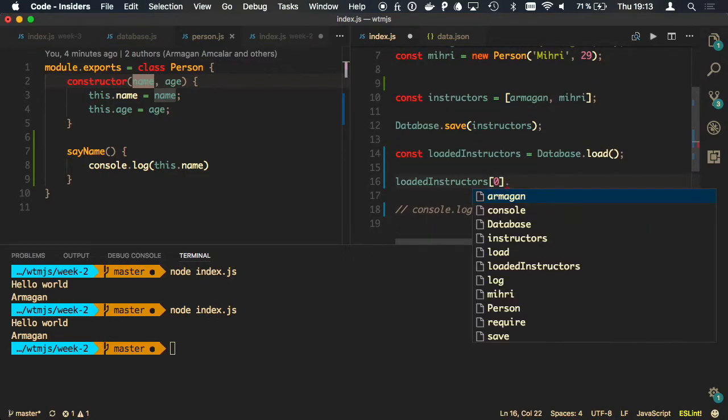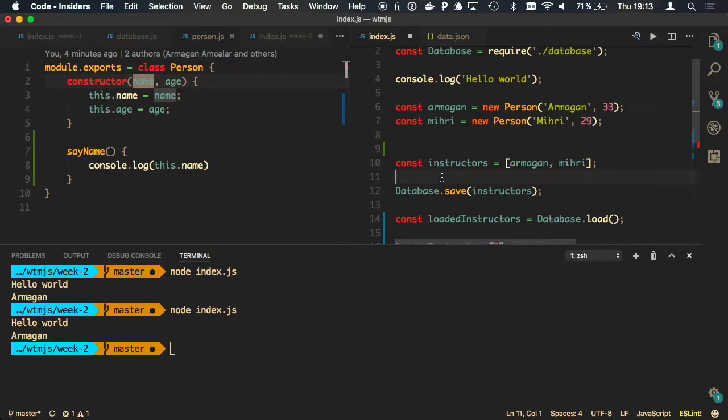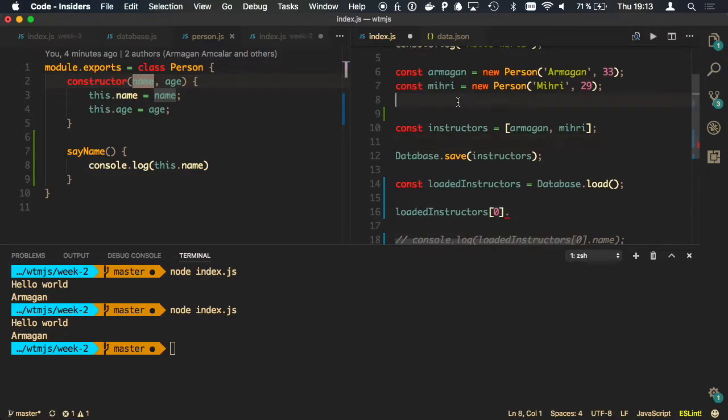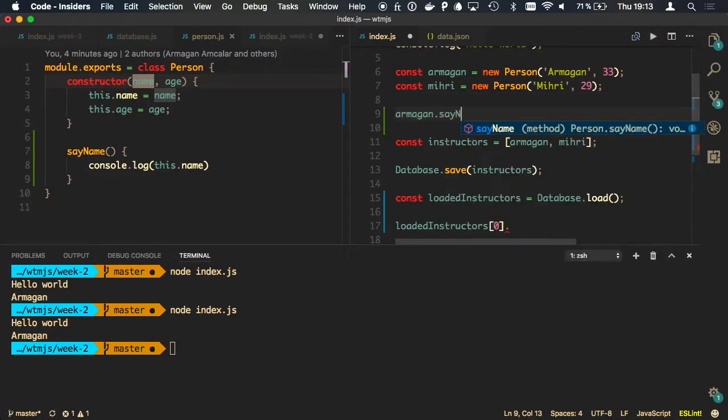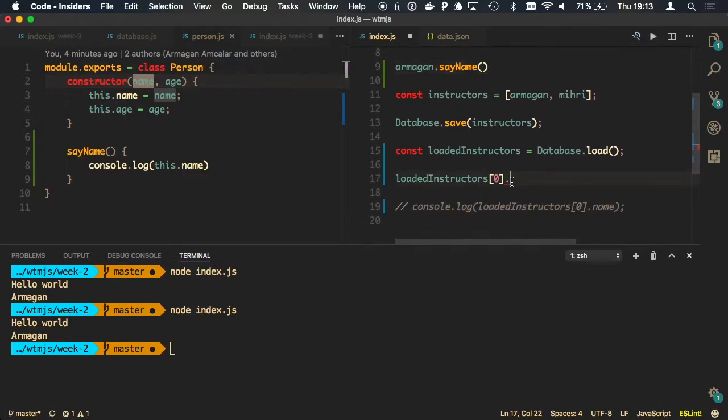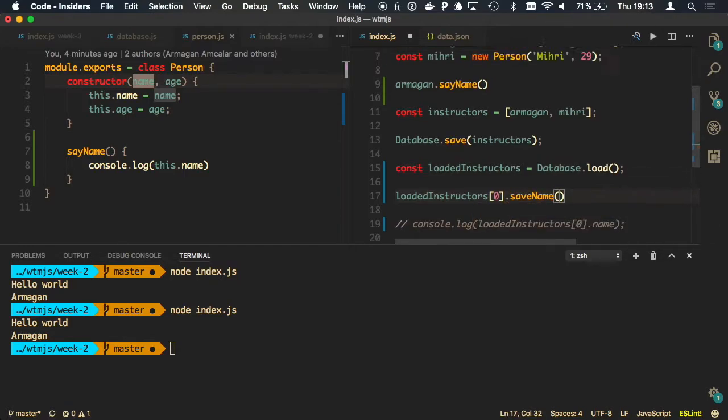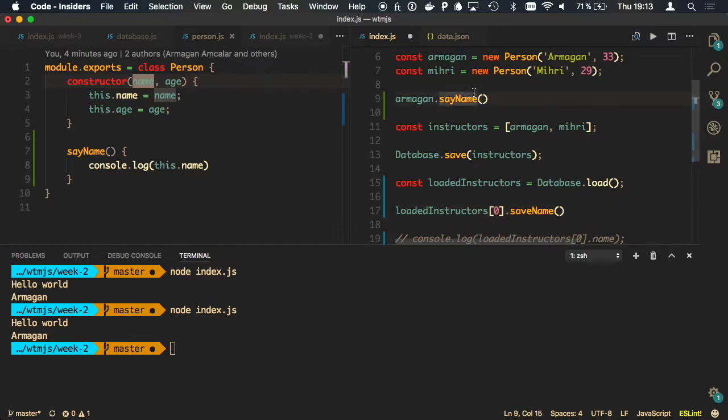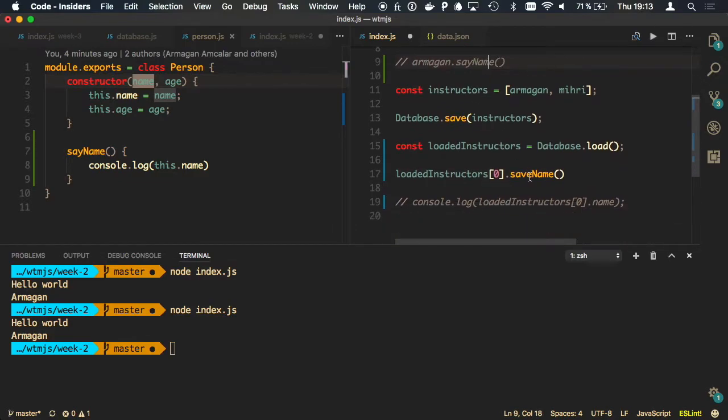All right, so previously we could do arman.sayName, right? And what should happen is when I load it from the database, I expect the first object to still have the same behavior. So this should work, right? Oh, sorry. sayName.